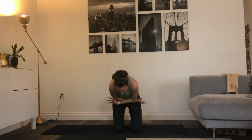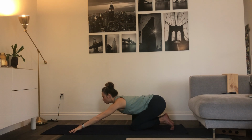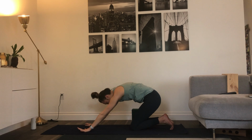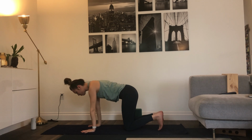This time you'll lift up again, open the arms, chest presses to the ceiling. And then bring your hands forward, down towards the earth, child's pose. From there, press your hands down into the earth, slide to all fours, tabletop position. And then just take a couple of movements from side to side.